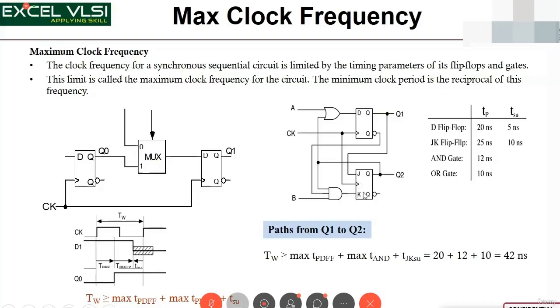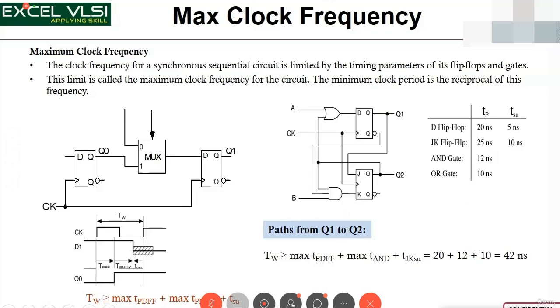That is one path. If you want to analyze the other, you will not consider setup time here. From here it is clock to Q delay plus something. That's why I clearly said it is from Q1 to Q2; you don't consider setup of the first flip-flop here. That is how you calculate the maximum frequency of this.